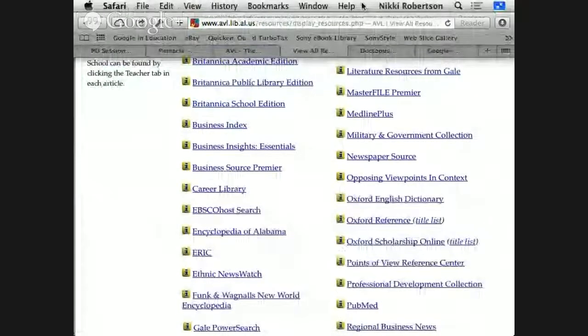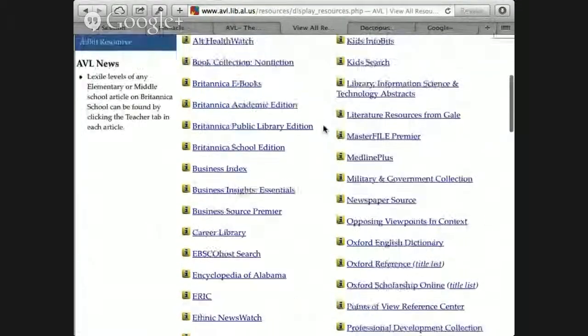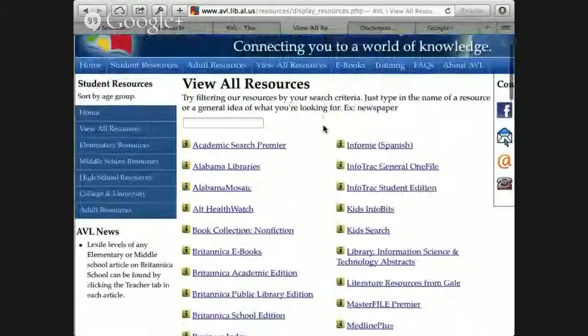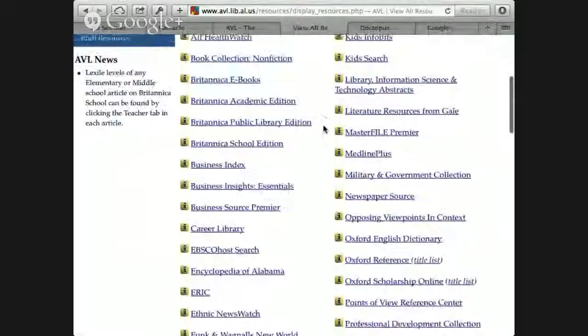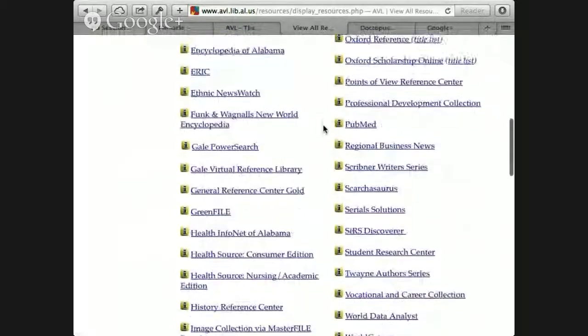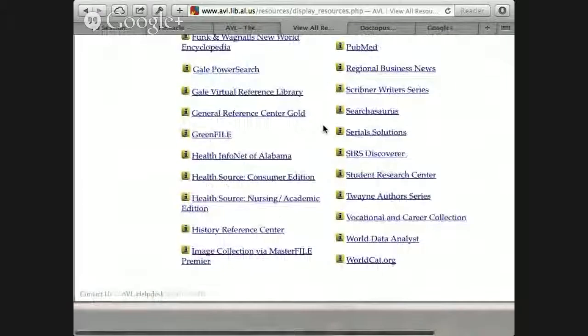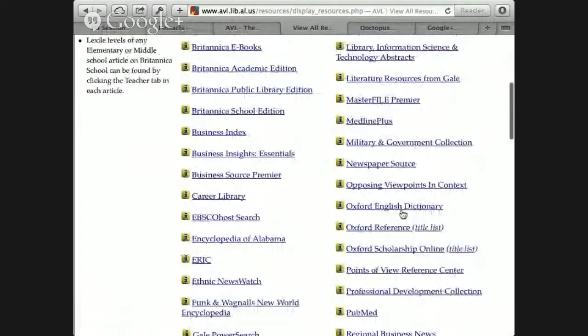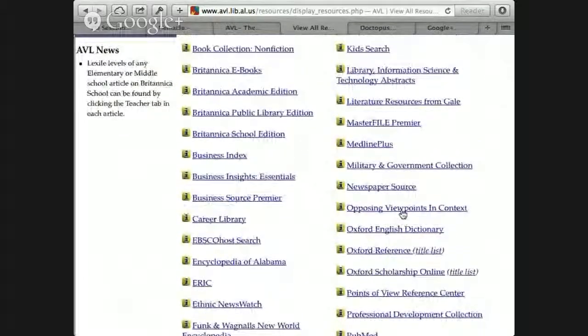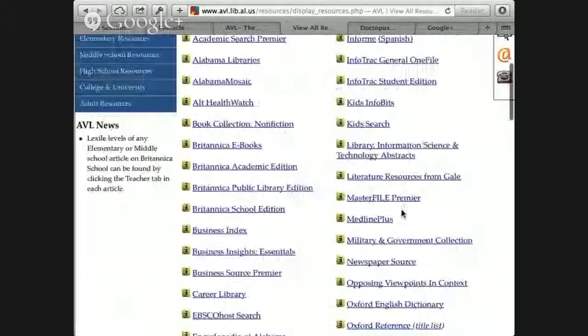So we are now at 3:28, which means we're right on time. What I want you to do now is go ahead and right here in Alabama Virtual Library, look for some sites that you might be able to use in your classroom. For instance, if you're an English teacher, Twain's author series is really good. You have opposing viewpoints if you ever talk about opposing viewpoints in your classrooms.